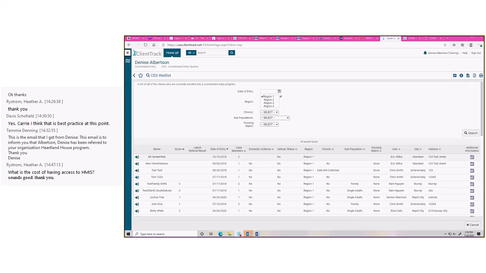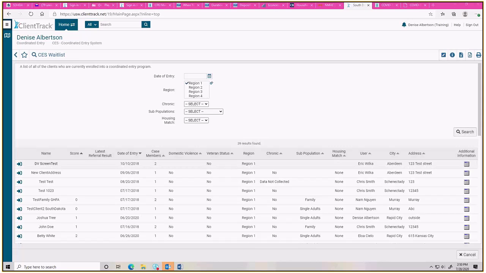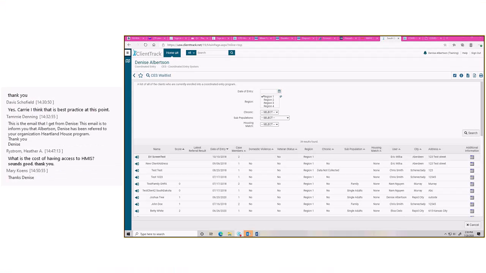So it's about 10 to 3, and at 3 we want to start our next session. This has been a great session, a great presentation by Denise, and great participation from folks on the call. Thank you so much for your chats and for speaking up. Is there a last chance for a question before we take a break and have our next session at 3? Last chance: any last questions or comments?